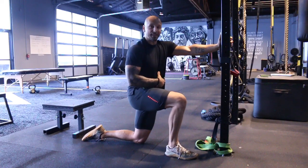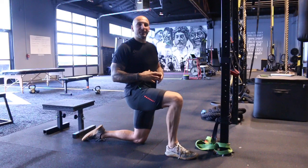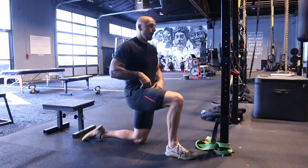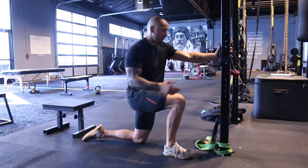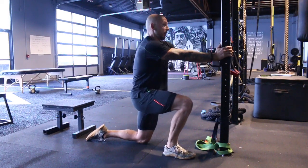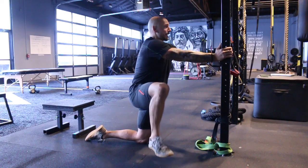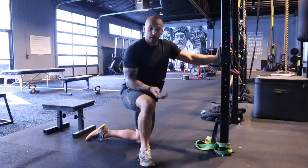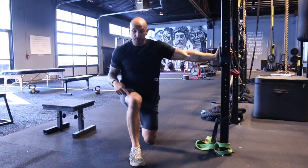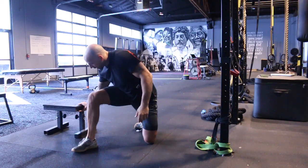Like I said, if this is engaged and we keep that bucket in the right position, now we're gonna train the hips. Okay, what's cool about this is that you can do different positions. I'm not showing you all the positions, guys, but I could be here, but I could also be here and turn out a little bit. And once again, if you're doing a lunge, your knee's gonna be here. If you're doing a squat, you're actually gonna be a little bit more opened up.